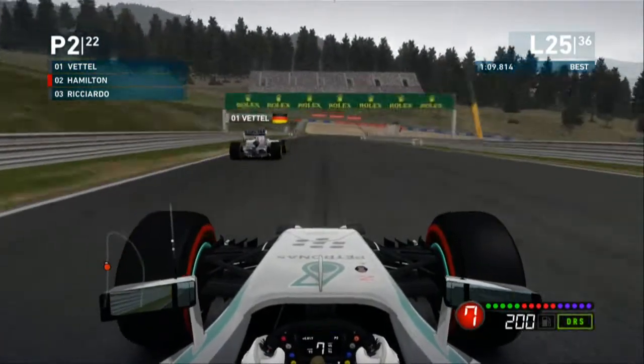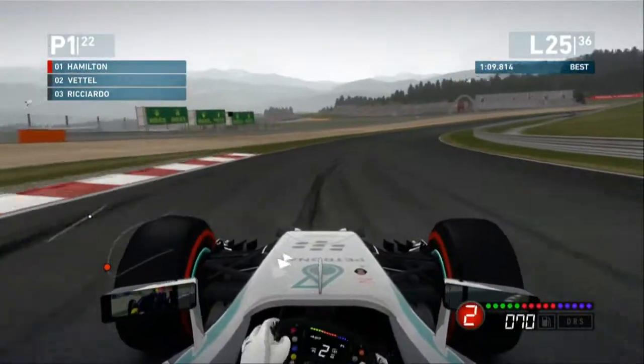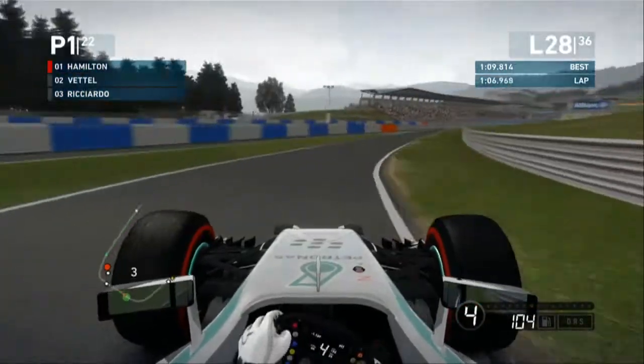We've got a good run on him here. Are we going to be able to outbrake him? Yes we are, by an absolute mile. We've gone up his inside, we've run a little bit wide there, but we've kept it fairly tight, and that is P1. So we lead the race here.